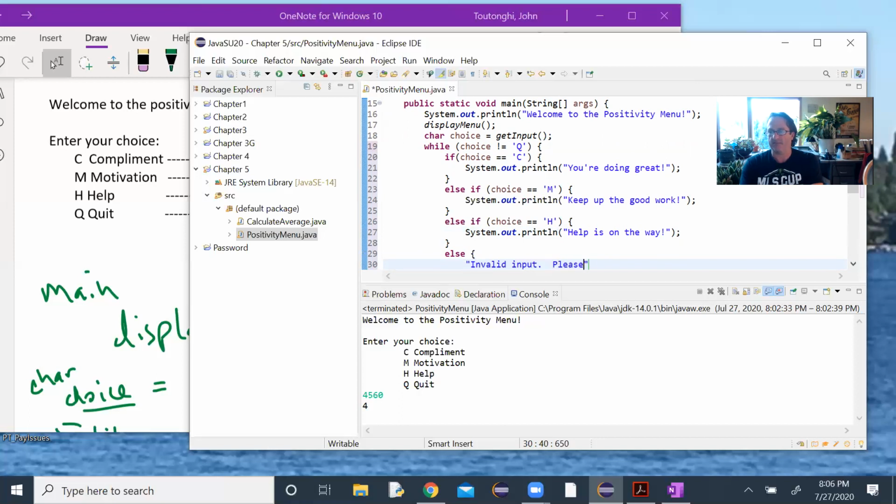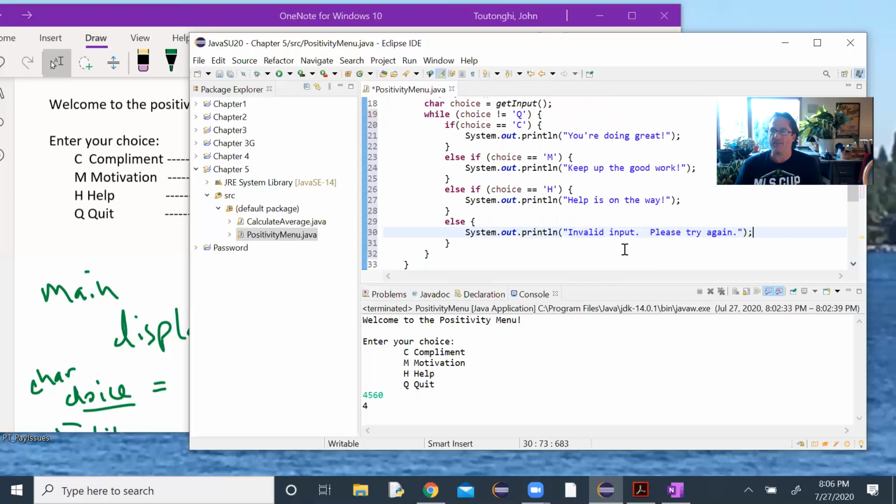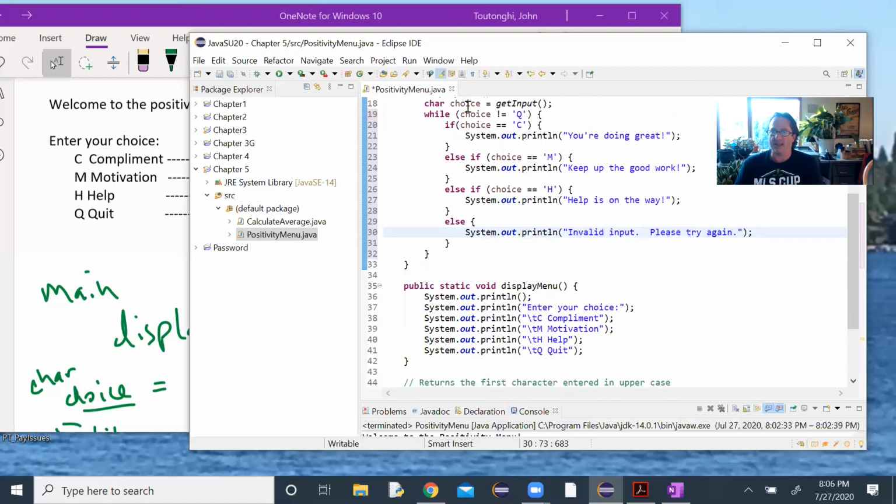Let's try again. It doesn't quit if they enter something bad in. It just tells them, oops, I need to put that in a print statement. It just tells them that's not going to work. Go again.